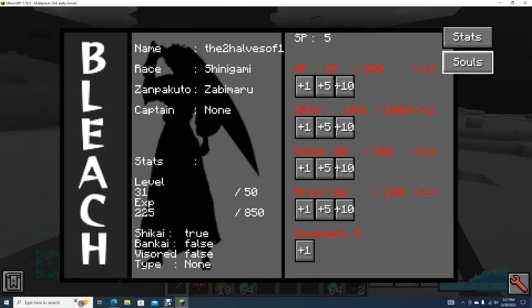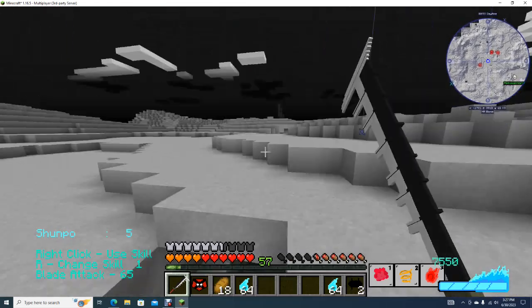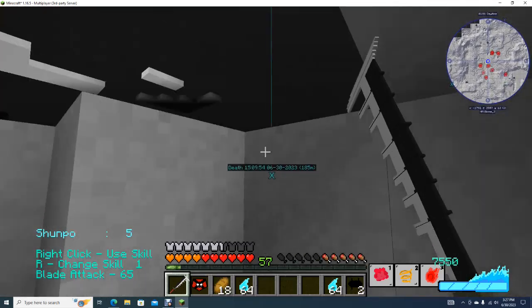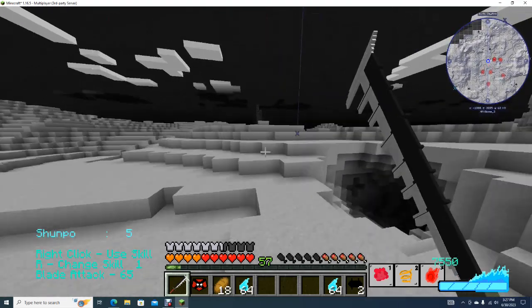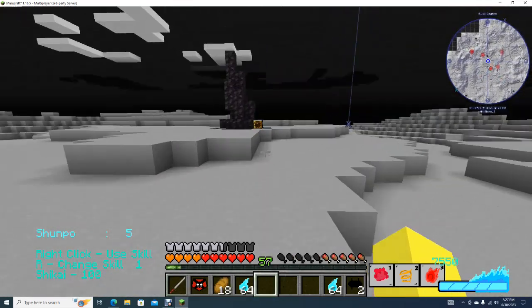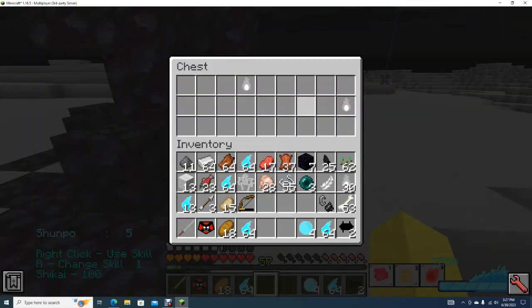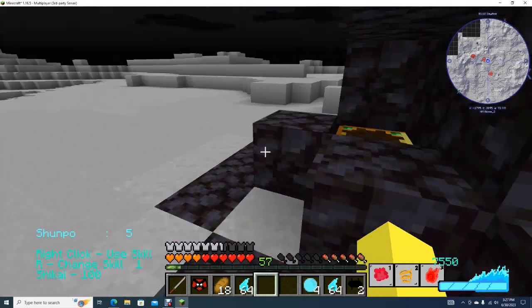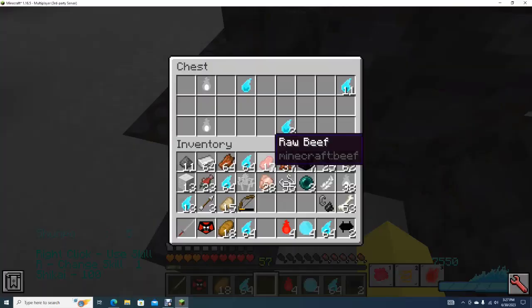There's only three chests here. Alright, I'm at 41 in control currently, and 21 in darkness. Okay, my Shinigami souls are saved throughout the entire thing. So, I only need to kill a few more control types, or a bunch more dark types, and then I have my visor. Reishi candy. Well, we also need the Hogyoku, which we already crafted, but, you know.